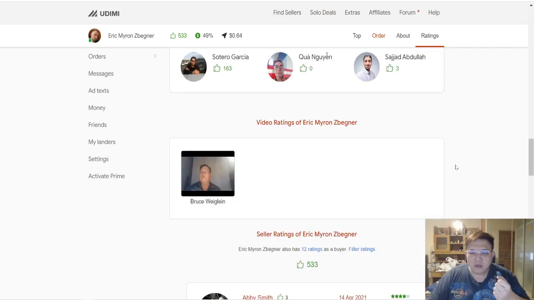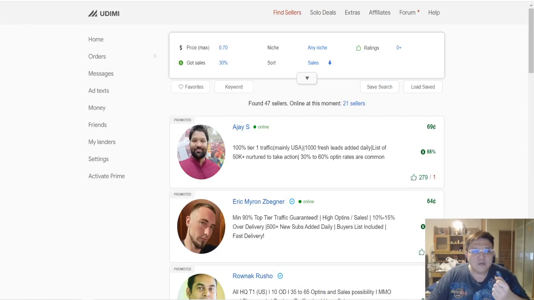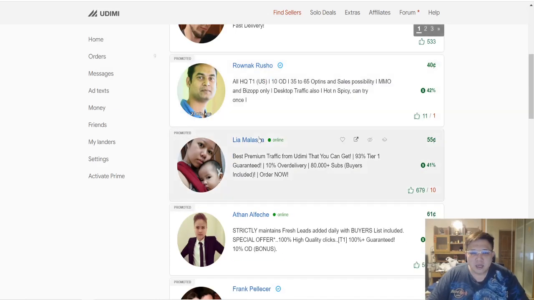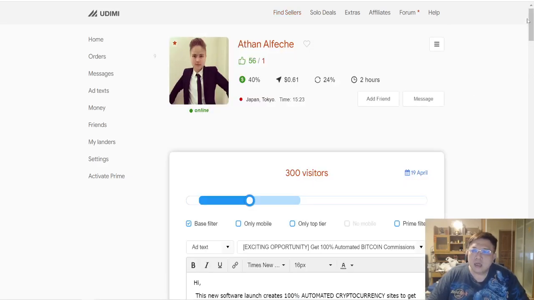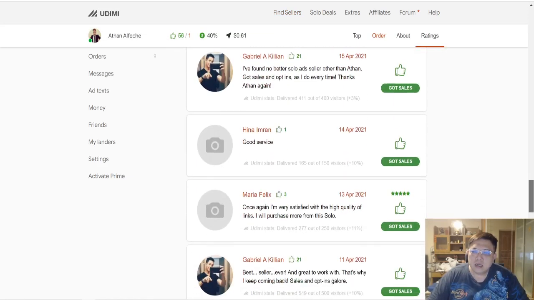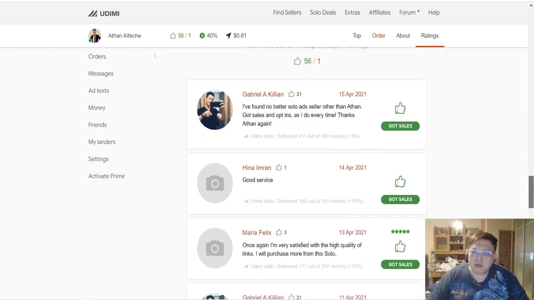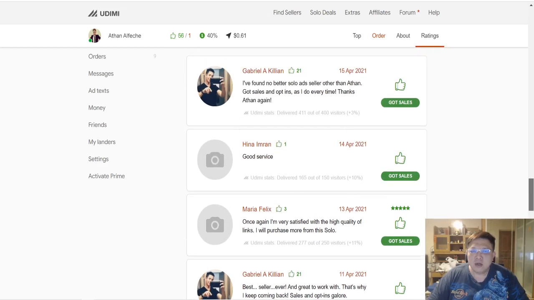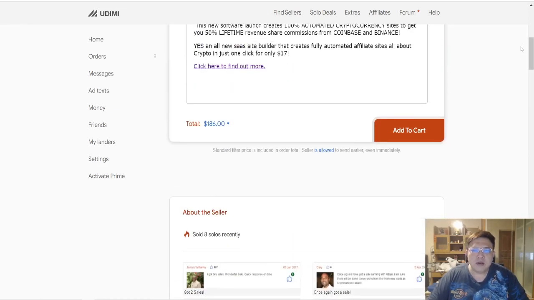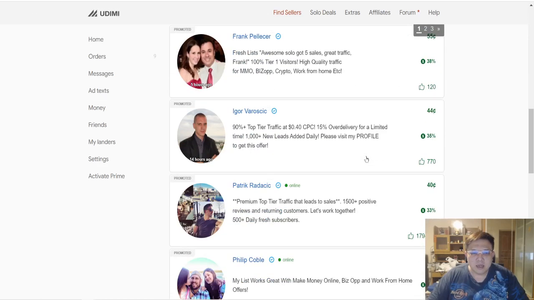Okay, no, this one does not pass my test. Let's look for another one. Let's look for this one, Ethan. Okay, this one looks not too bad. Not too bad, but it actually exceeds my 12th of April benchmark. So I can consider, but I will not actually decide now to use this person. Let me see whether I can find someone even better.